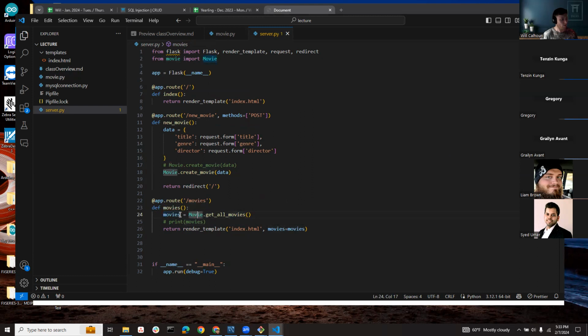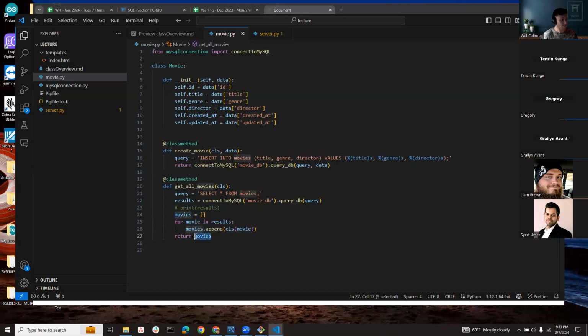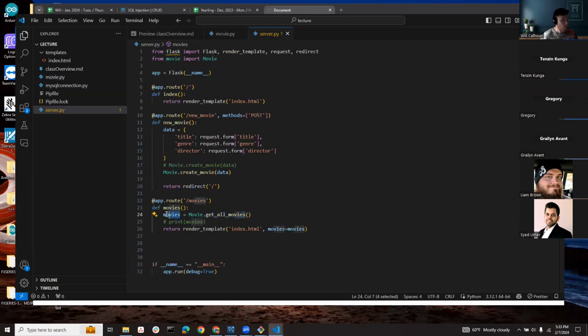We're creating this variable of movies and saying it's equal to whatever this method returns, which is the new list of movie instances. So when I render template on index.html, my movies equals movies. Whenever I'm referring to it in Jinja on my HTML, its value is this value right here.